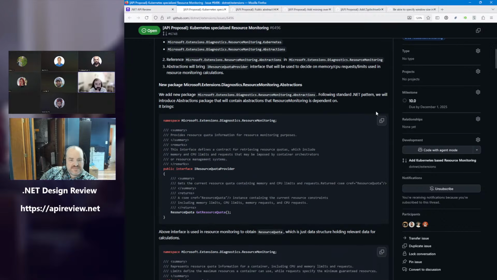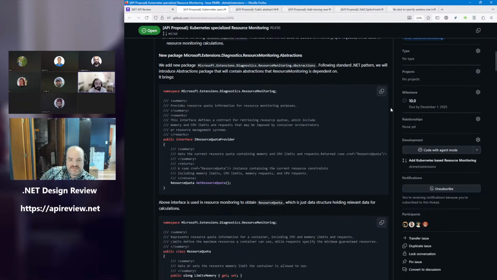But just to remind what it was about, resource monitoring right now has no way, especially for Windows, to know what the request quotas are in a Kubernetes environment. And it would be helpful to have some telemetry over that.